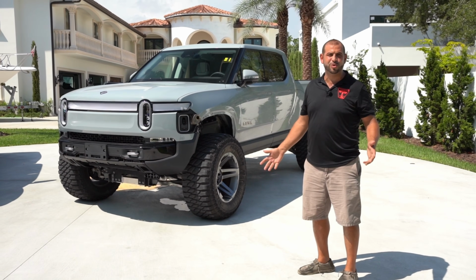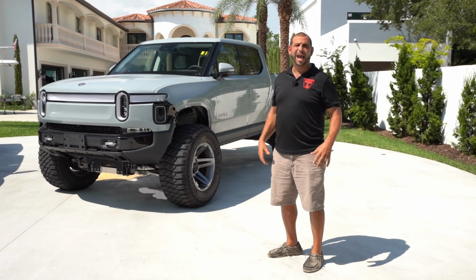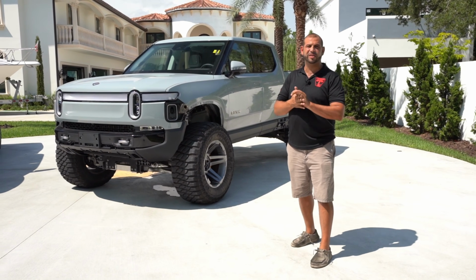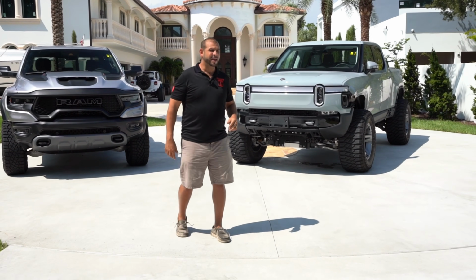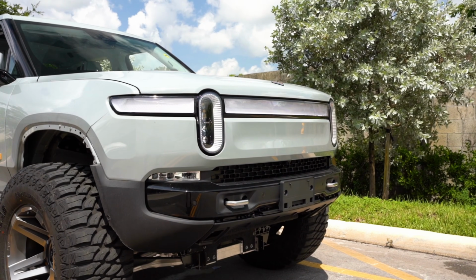Somewhere around 1,000 horsepower. It's got 150 kilowatt hour battery packs. It's got 350 miles of range, and the suspension and the electronics in this thing are second to none, right? I've never felt anything like it. I got a chance to drive one of these things. I was blown away by what's going on under the hood, or under the back of the truck, you call it. This thing's got almost 1,000 horsepower.